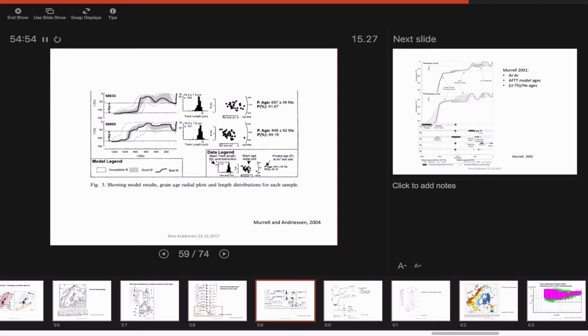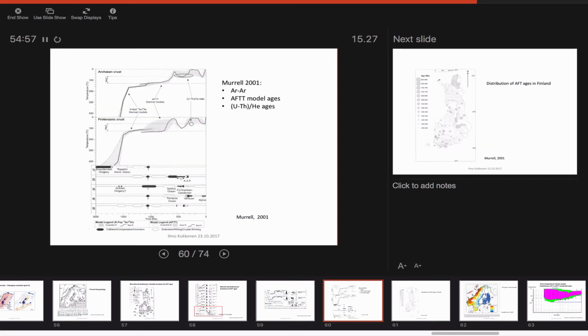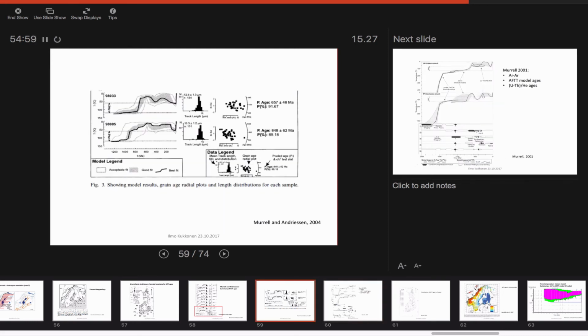So you can see that the thin solid line here gives the boundaries of the accepted models, and the black one is the average of all accepted. But statistically, we can place almost anything between these boundaries here. So this is the field for geological interpretation then, what remains after this model. But this is a good thing, that you can run these models also without any constraints.